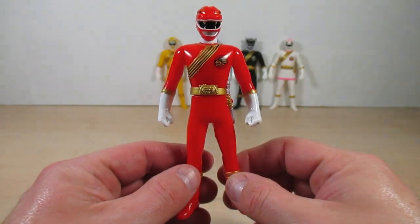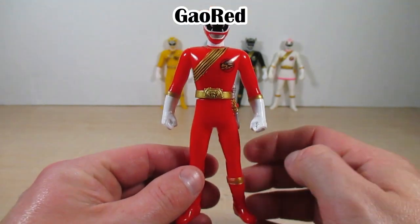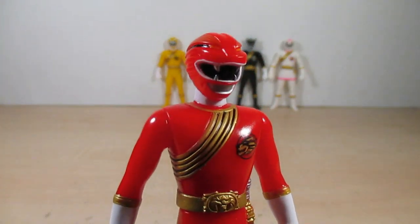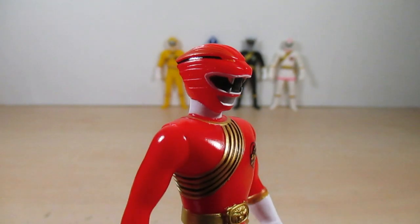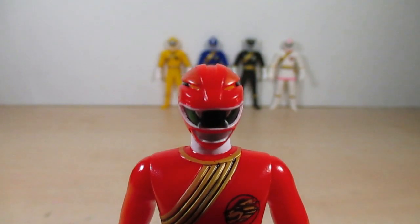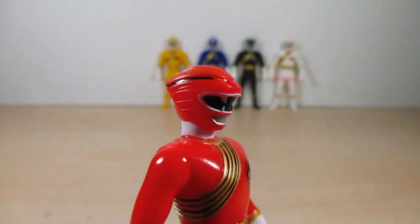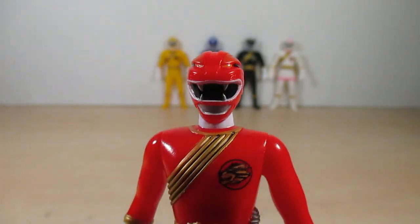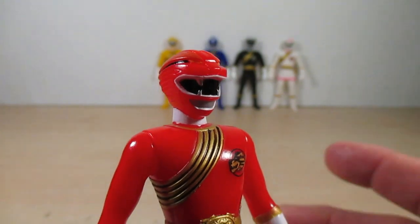So taking a look at the figures one by one, and we'll start off with GaoRed. And so his main color is of course red, and he's got a nice helmet sculpt of the lion, which is his power animal known as GaoLion. And look at the eyes on the helmet. The eyes look really good in yellow there. And you can see got some nice black lining on both sides of the helmet there. Looks really good. And of course, the visor itself looks good with the mouthpiece. So I'm really digging this.